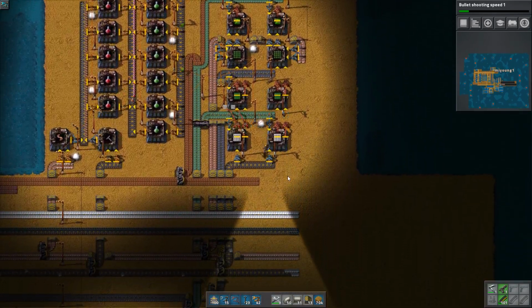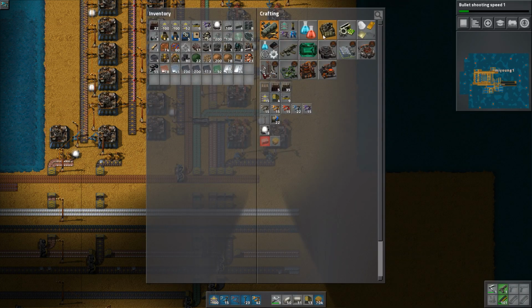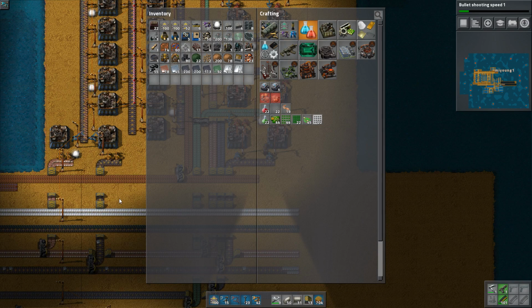Now we just need to do the other half, which is also iron plate. So we have an iron plate on both of these. Yeah, I didn't realize that. Iron plate on both sides. Huh. Wait a minute. So it says it needs a total of 2 iron plates. I guess, okay. It's because we're producing multiple. Never mind. I'm an idiot.